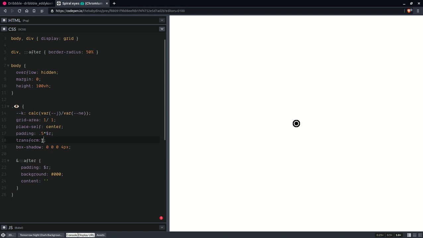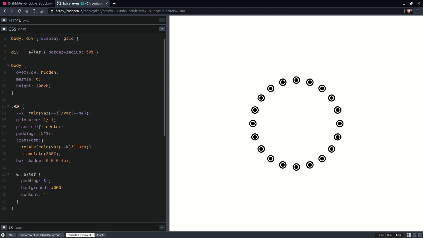And here we're going to use a rotate, and we're going to have calc, that K times 1 turn. Okay, and then we're going to have a translate. Let's say something like this for now. Okay, and they're distributed around a circle. That's good. It's a good start.